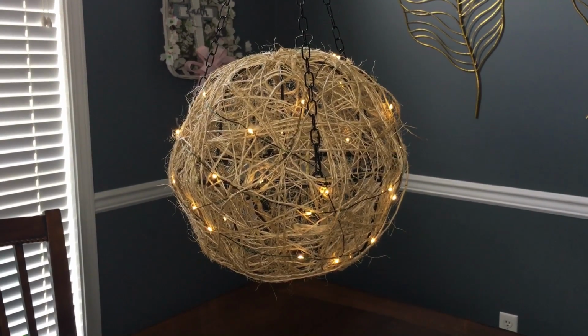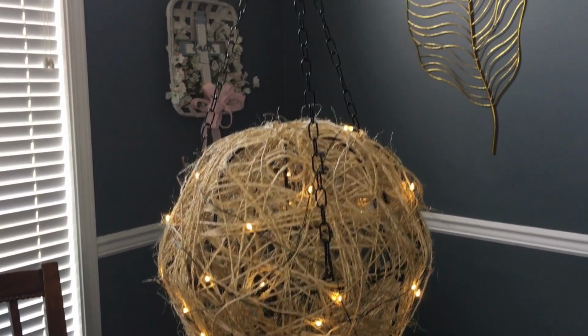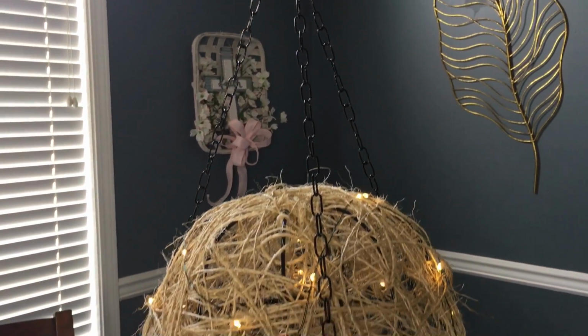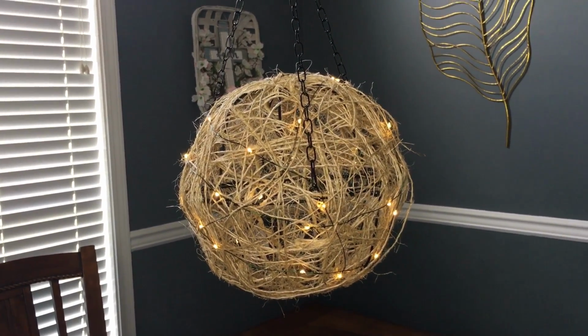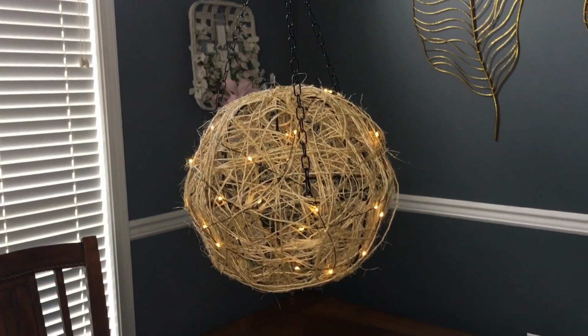I thought of something else that would look really neat. I'm thinking we're going to take the twine and go ahead and wrap this chain, this black chain, with twine. Thought it would look really neat if it was wrapped in twine too. So what do you think, guys? Should we wrap the chain too? Let me know your thoughts.